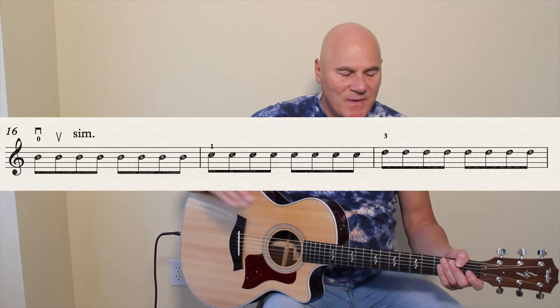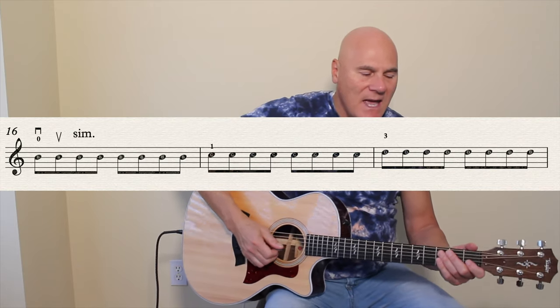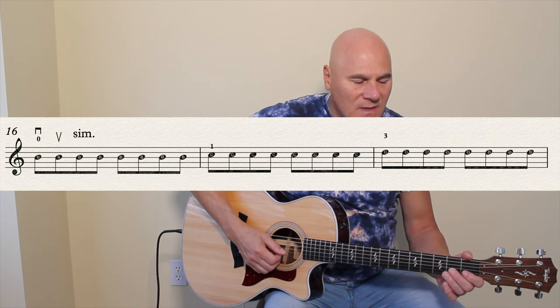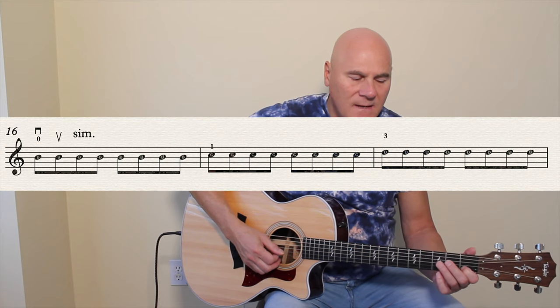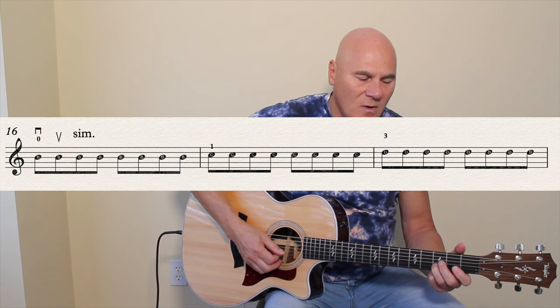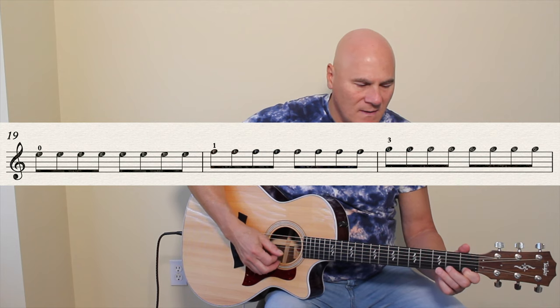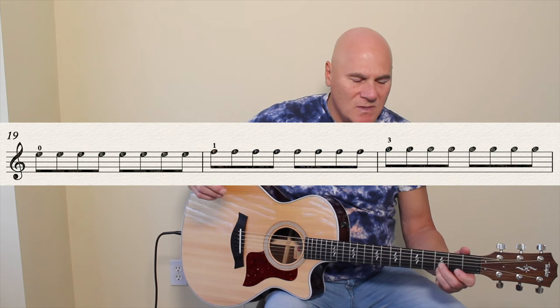Bar 16 is basically what I just played now. We're going to do eighth notes, down, up picking, alternate picking. And we're going to start with the second string open on B. One, two, three, four. C. Third finger D. Open first string E. First finger F. And third finger G. So it should be ending on an upbeat there. Okay, so practice that over and over again, nice and smooth.